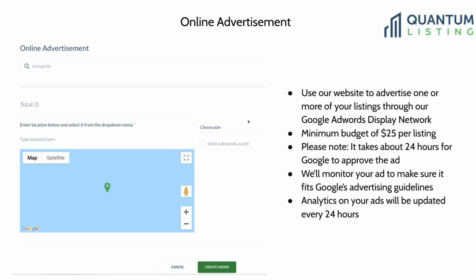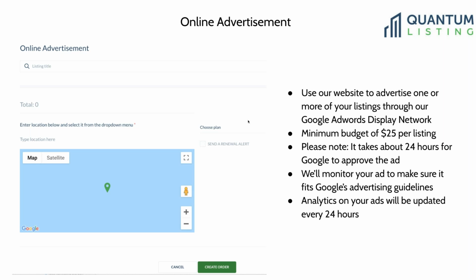So sometimes after 24 hours, we'll see that Google has not approved the ad. And sometimes it is because there's something in the subject line of your listing, or in the description, which is not compliant with Google's standards. We're very familiar with them, and we can make any changes that are necessary so that it will in fact get approved after it's been submitted.